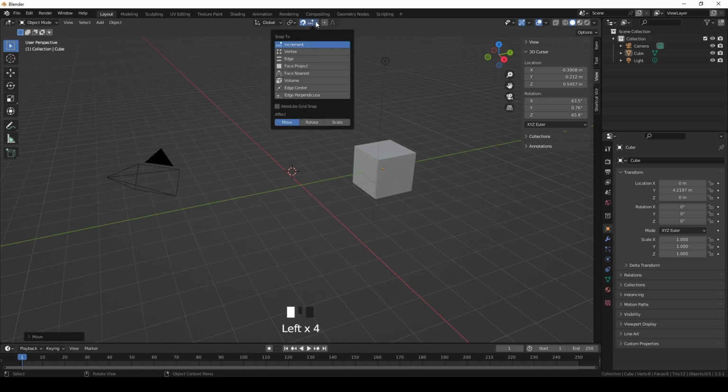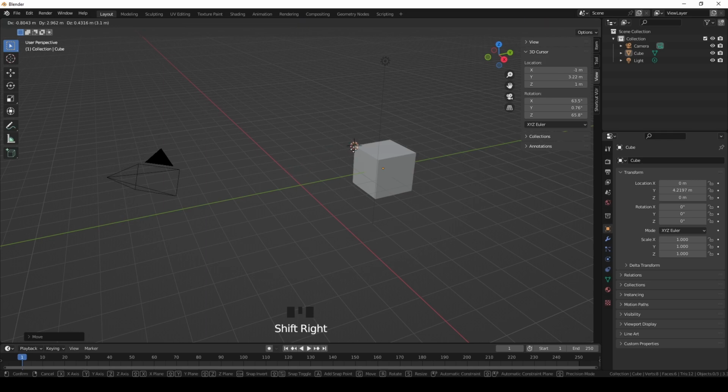You can also change the snapping type here, for example increments, vertex or edge, different kinds of snap toggles. But we just click vertex here because we want the 3D cursor to snap to our vertex. So I'm selecting here and then going there, Shift and right mouse button, and you can see my 3D cursor snaps to my object's vertex.